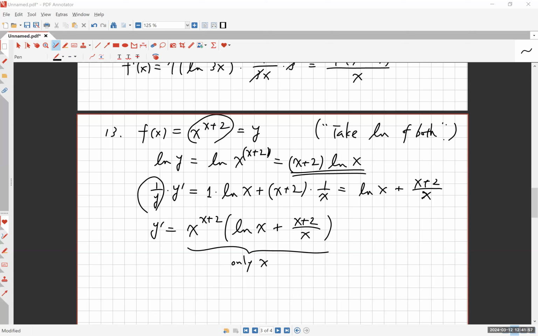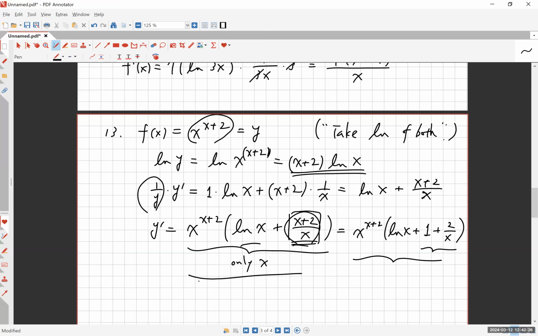Now, there is a different form. You can separate this into two parts. So log of x plus, you know, what's x plus x? That's 1. And so if you separate the second and the third, this term and this term, if you separate this into 2 terms, as we did here, that's also acceptable. So this is fine. This is also fine. Either one would be okay here.